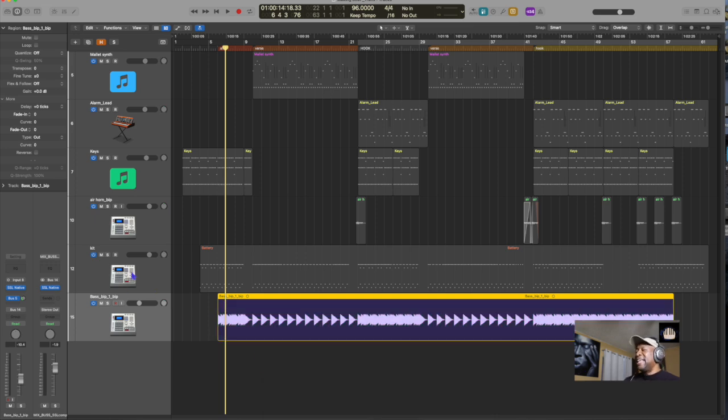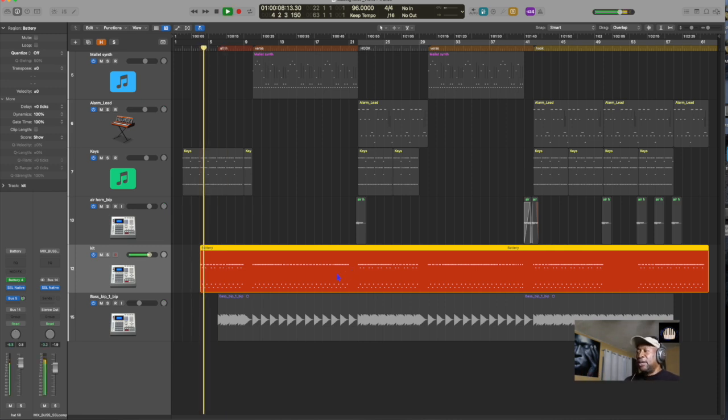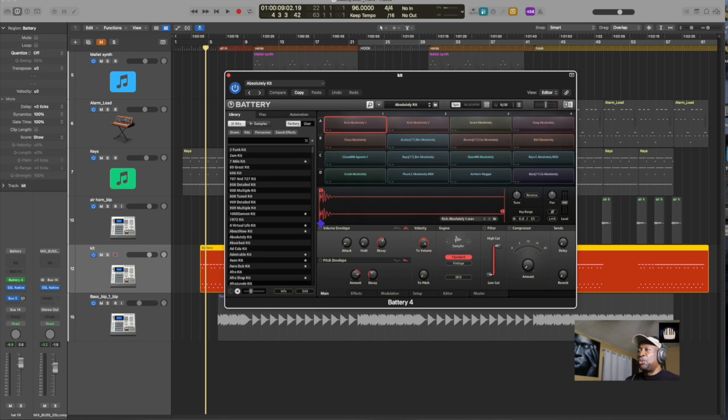Now the drums, it's a different story. Let's hit Command S. Check this out. Now, what I want to do with the drums is I want each track, each drum note that I'm using, to be on its own track. So I want that hi-hat on its own track, the kick, the snare, that little ding ding. I want all of that separated. I don't need it in here like a loop because I want to pan things where I want to pan them. I can pan them inside of battery, which is what I used. I can pan them in here, but I don't want to. I can put third-party plugins on, but I don't want to use up all that CPU.